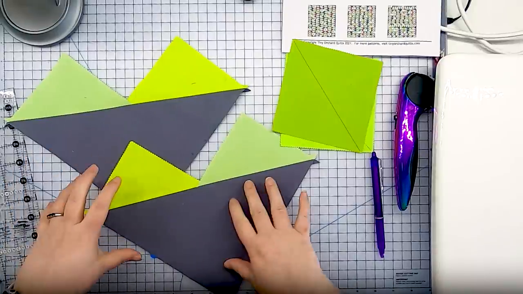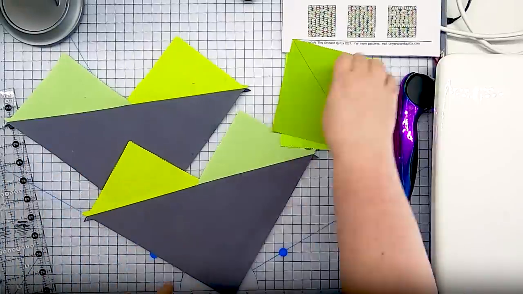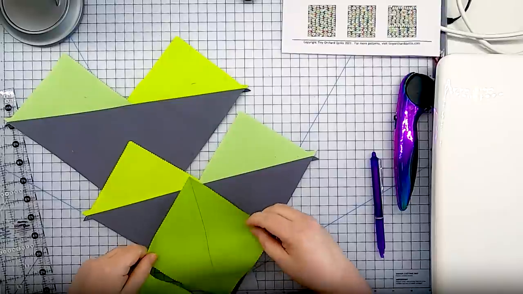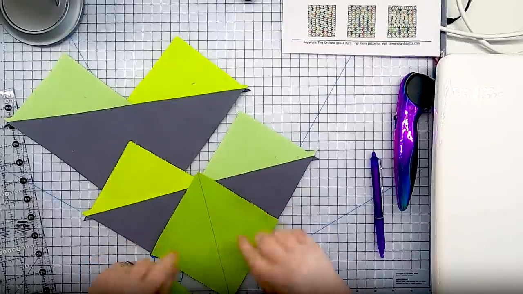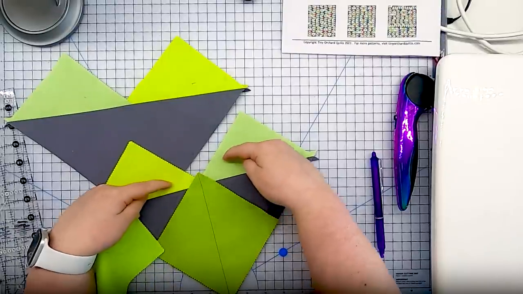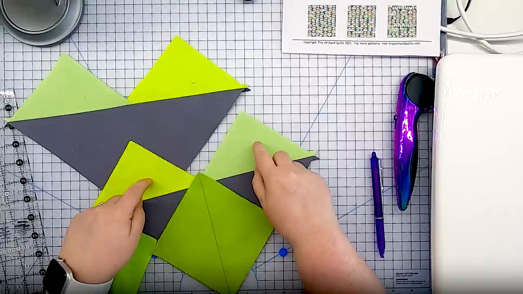Now we have two funky little heart shapes and now we're going to take our final two squares and align them on the diagonal and you want that diagonal to be pointing at the kind of valley between these two charm square mountains.